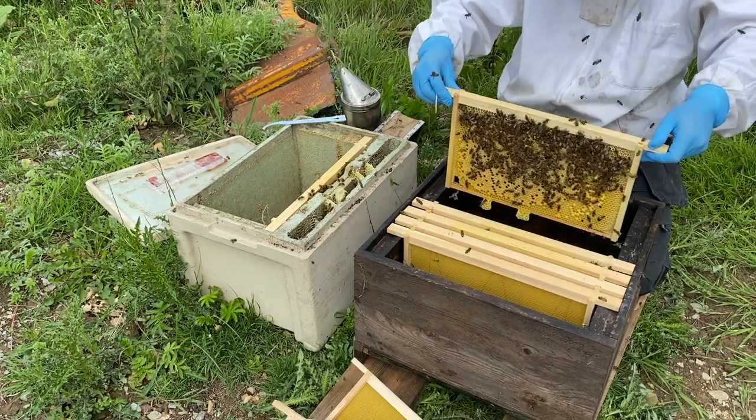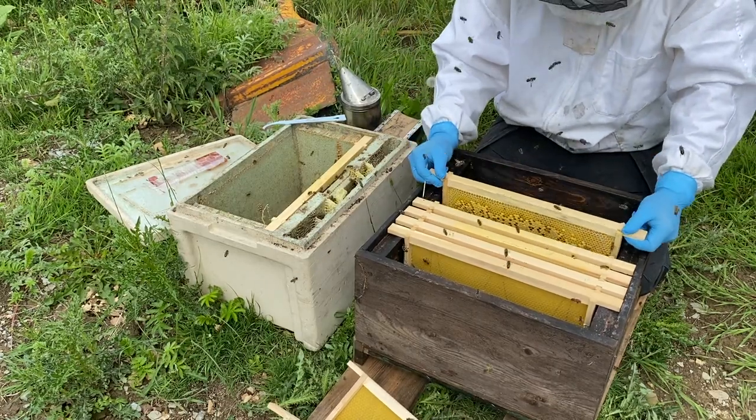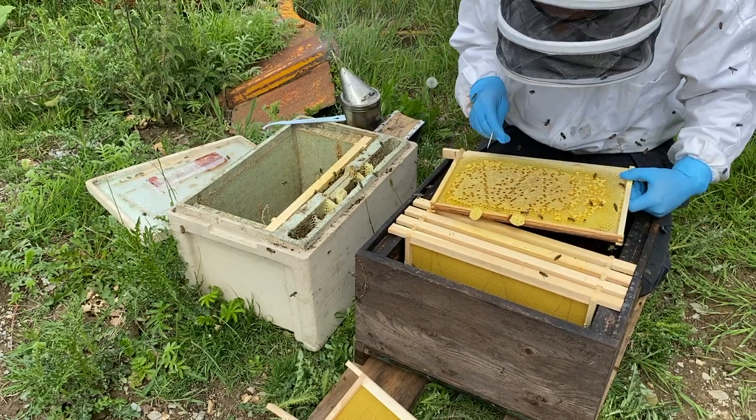No queen, shake them off in the box. And that's the best way to shake them off, into the box like that, and they go straight down to the bottom. Now I'm checking all these frames again.